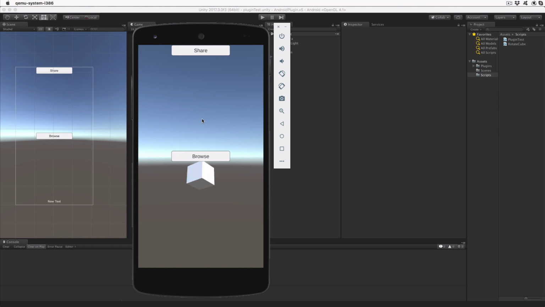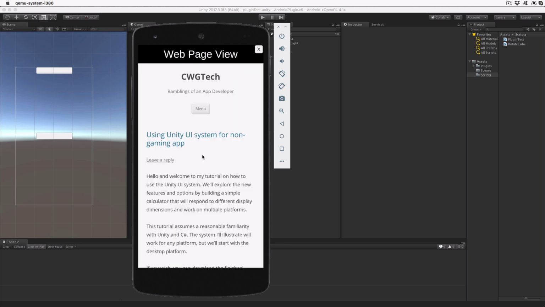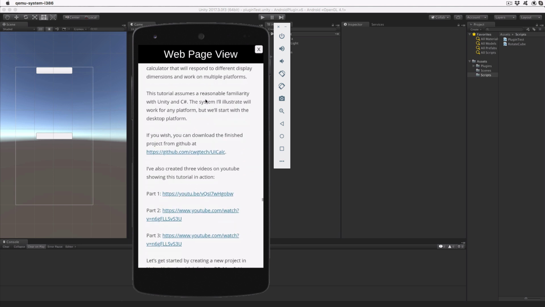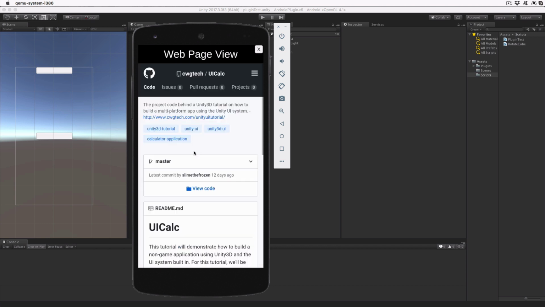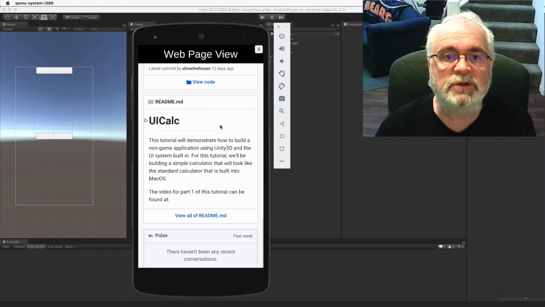With the app running, tapping on the Browse button will make the web panel appear, which is why we made it pink so it's obvious. And if you tap a link in the web content, you'll see the web view follow the link. Tapping the Close button will close the Android WebView and also disable the web panel, allowing our app to behave as before. I hope you find this tutorial useful.